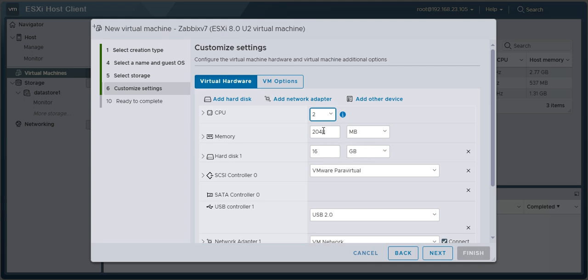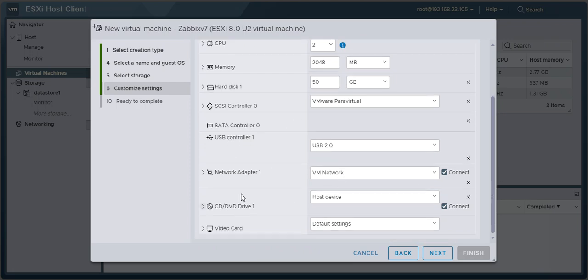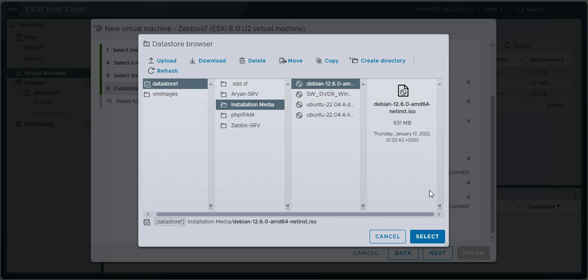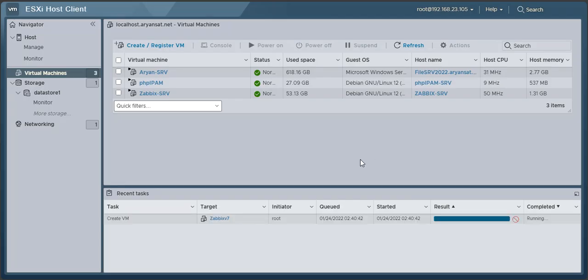Memory is 2 GB. I allocate 50 gig disk. For a larger network, you have to allocate more memory to Zabbix. Then from here, I choose my datastore ISO file, the Debian installation image, select, and click next, and finish.